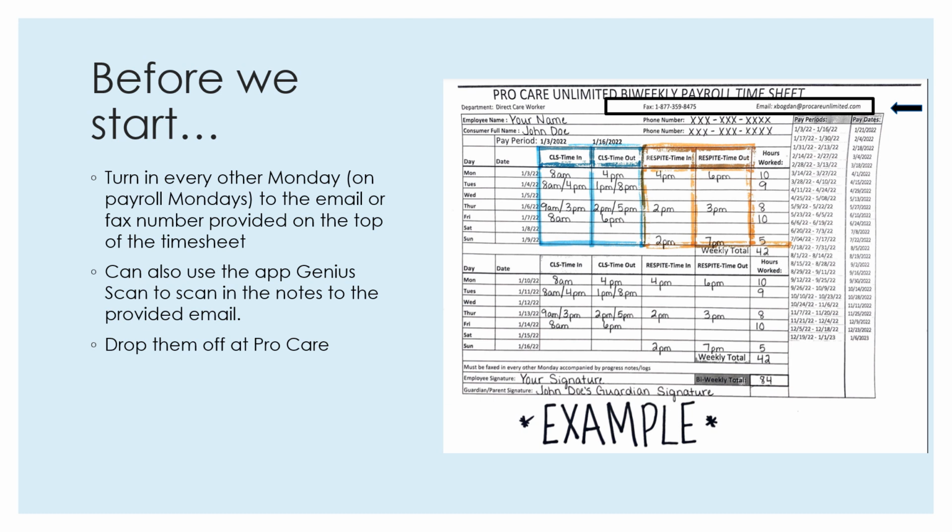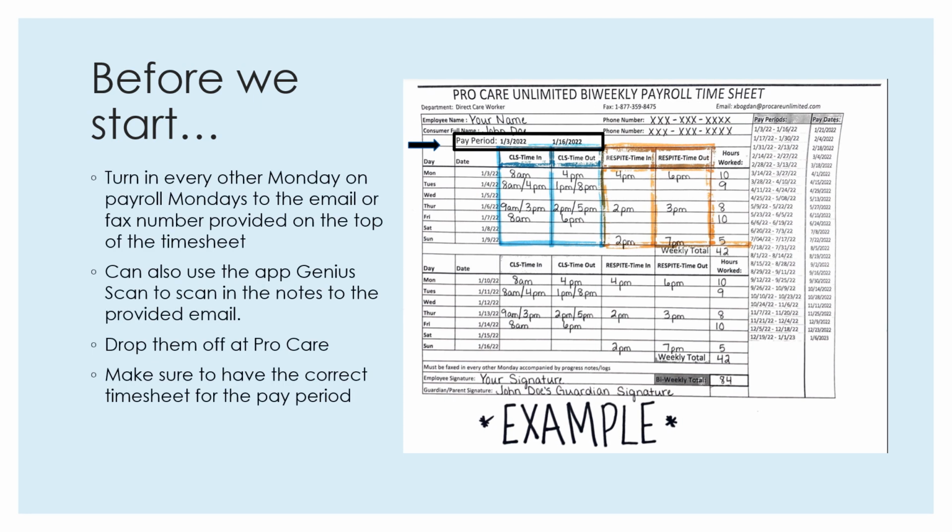Timesheets need to be turned in every other Monday during pay weeks to the email or fax number provided on the top of the timesheets. You can also scan your notes in using the Genius Scan app to the email provided on the timesheet, or you can drop them off at our office.